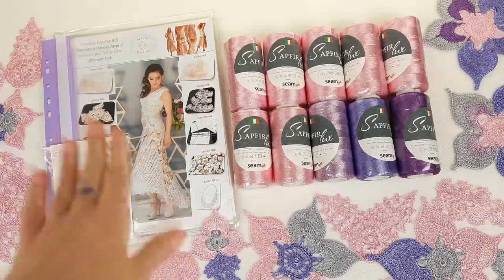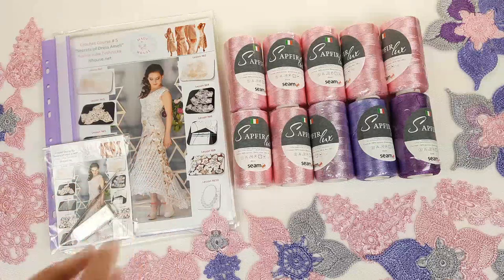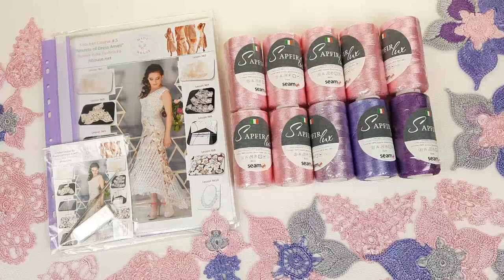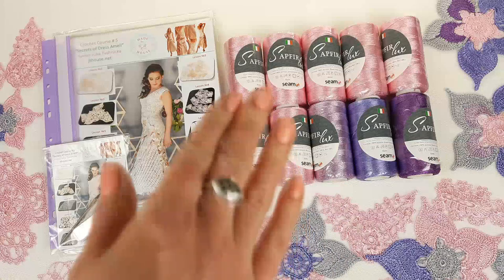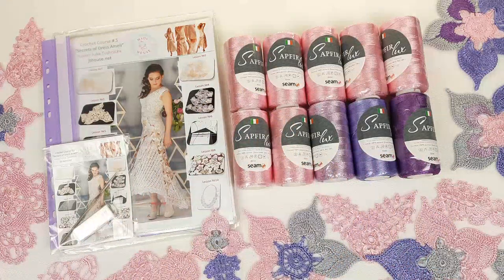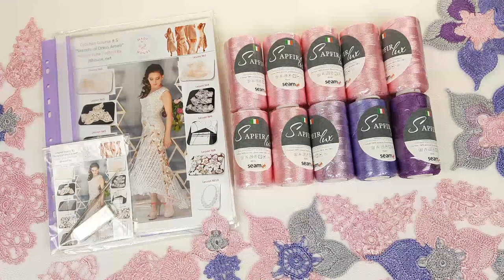The first one is Dress Amelie. It's a VIP package about Dress Amelie. This dress you can see here at the cover of the magazine. It's one of my favorite dresses, and the original dress was made in ivory and golden beige colors. Today we have a new yarn kit — the main color is light pink and the next three shades of purple. You will also get one more skein in light gray color. In total, 11 cones, 1100 grams.